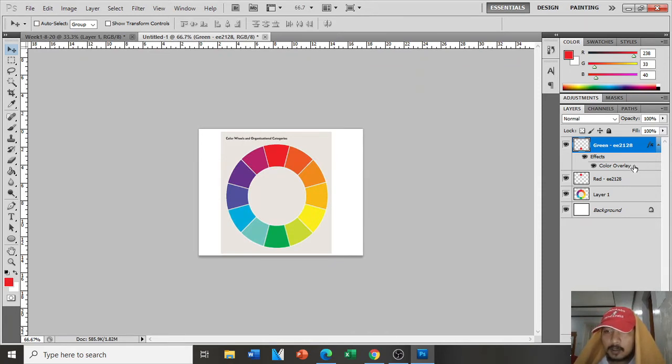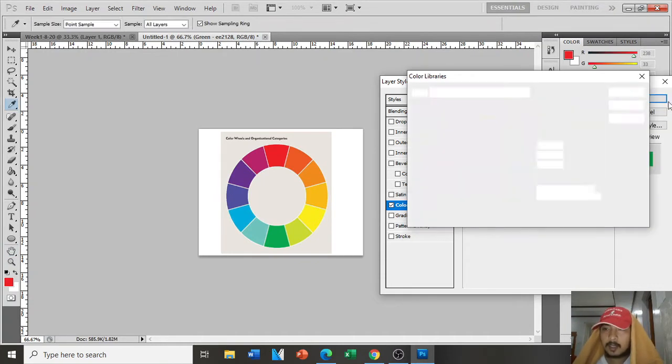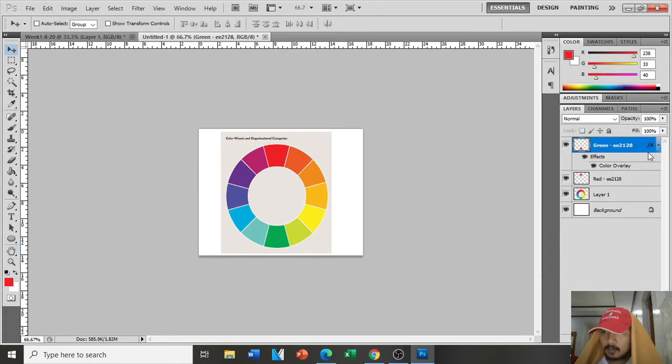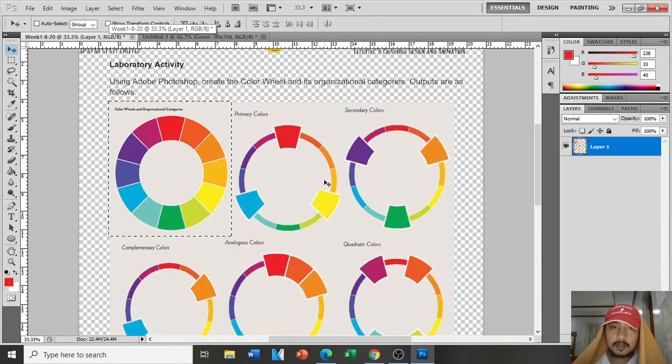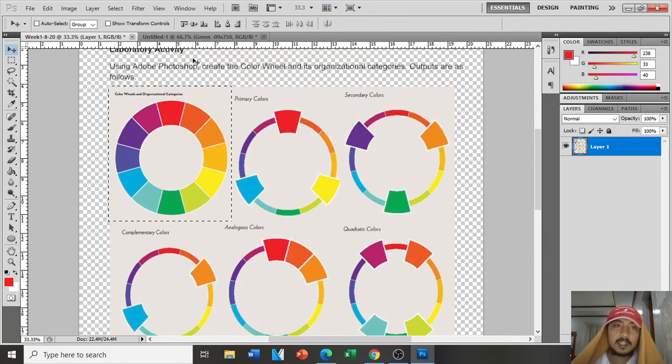Then let's go to the naming. Select color overlay and copy the code, Ctrl C. The reason I'm doing this is that if we're planning to do some designs in the future, we can use this as a basis for our color changes. So does the other color options, like the primary, secondary, and whatsoever.